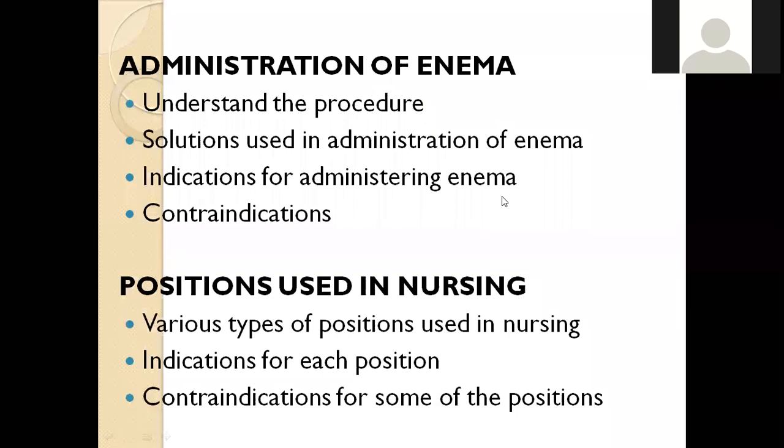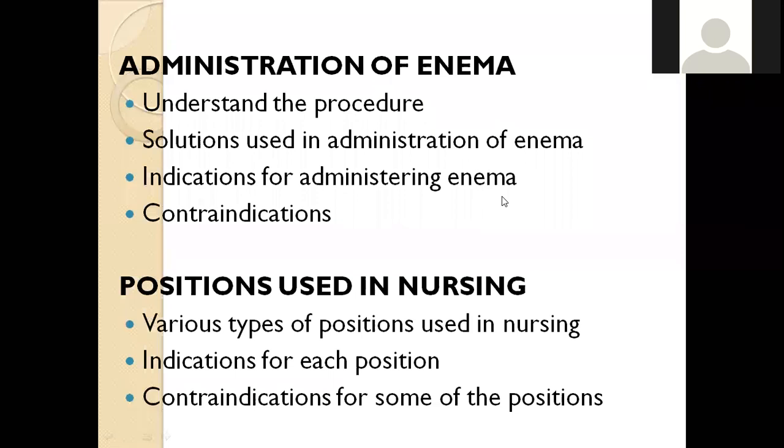Also, positions used in nursing. You have to know various types of positions used in nursing, such as supine, prone, high Fowler, semi-Fowler position. We have a lot of them, lithotomy, orthopneic position, different positions that are used in nursing. You have to get conversant with them. Then the indication for each of the positions. You don't just put a patient in a cardiac position without a reason for it. So you have to know the indication for each of the positions.